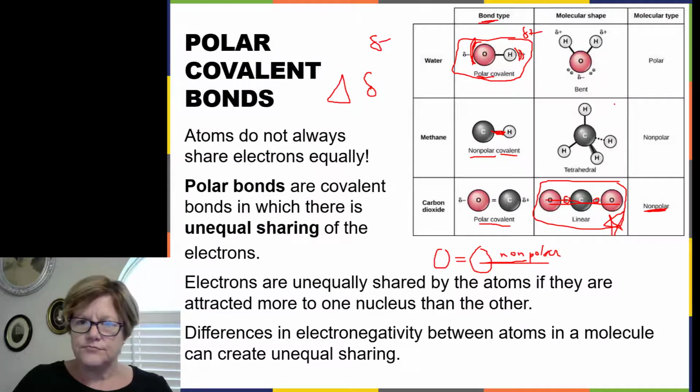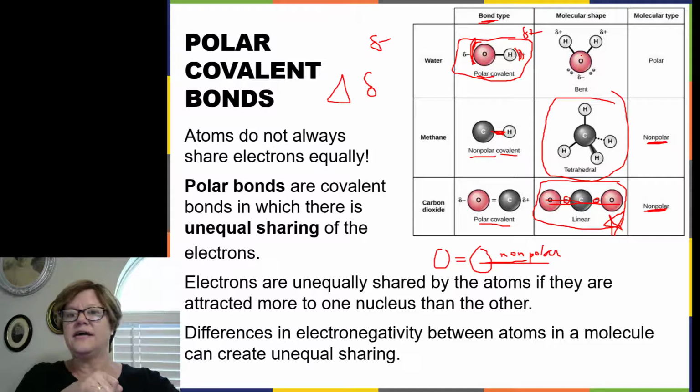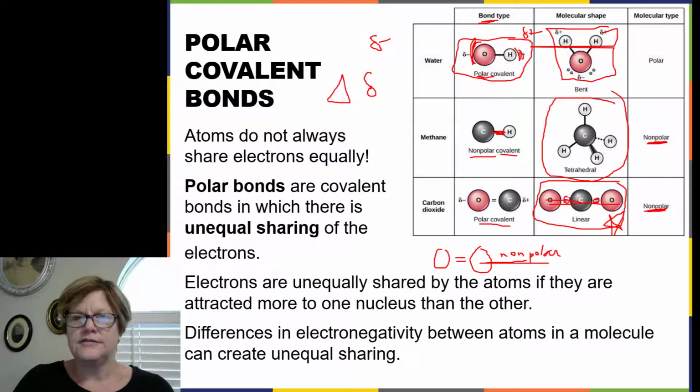Now let's look at this one here. Carbon to hydrogen, carbon to hydrogen, carbon to hydrogen, carbon to hydrogen. All carbon to hydrogen bonds are nonpolar. So if all the bonds are nonpolar, then the whole molecule is nonpolar. That one's not an exception. And then water. Water is bent. If it was linear, like carbon dioxide, it would be nonpolar, but it's bent. So you'll just learn that the shape of water is actually this shape. It actually makes kind of this V shape, I guess you could say.